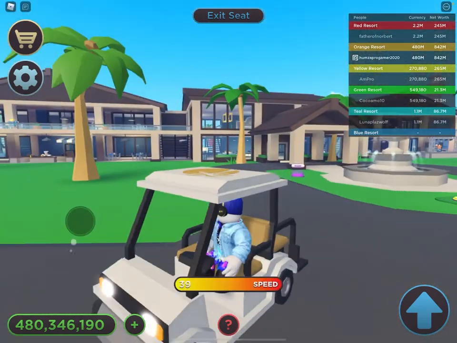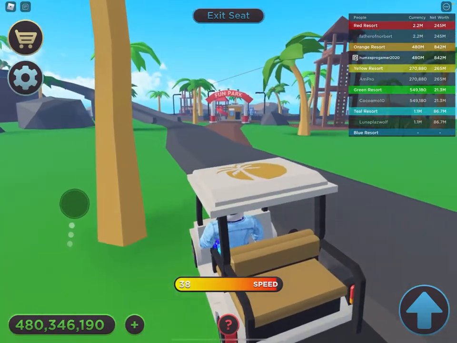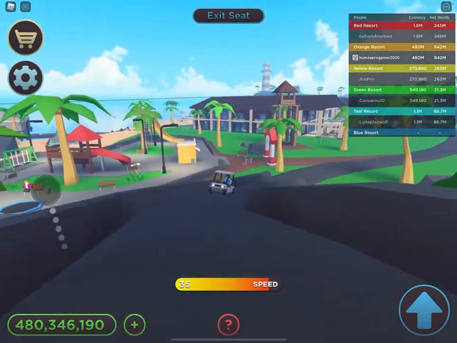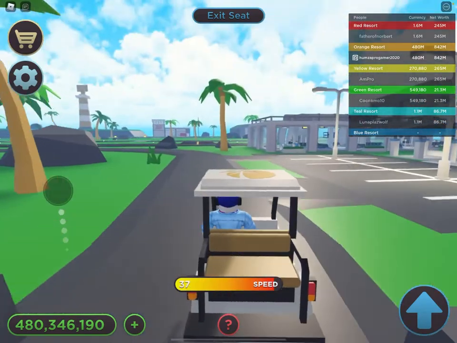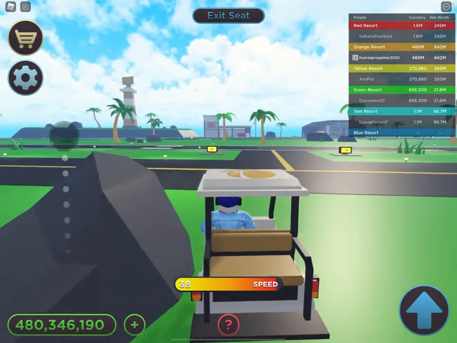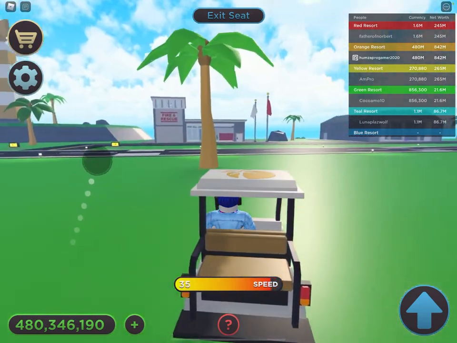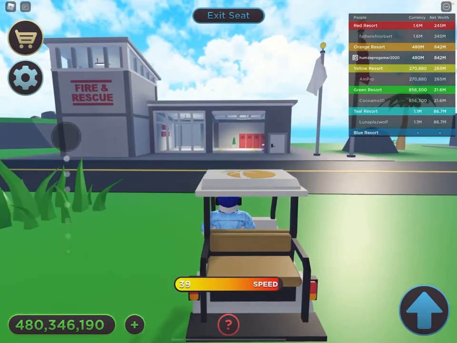Resort Tycoon is pretty much where you build a resort, then you expand it, then you build like an island. So this is how it looks when it's completely finished. I know, it looks really cool. So the update that came was the fire and rescue update. I actually tried to record a video of this, but it kind of didn't work.